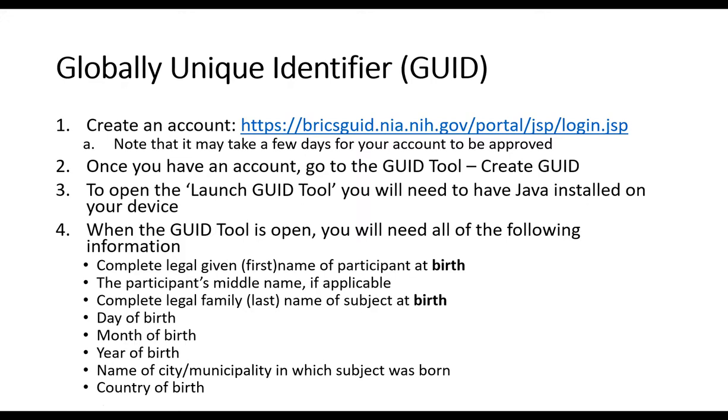And the concept is that if you collect this information and generate a GUID for this subject at your site for your study, and the same exact subject goes to another site for another study and gives the same information, because it's their information, then when the GUID is generated at that site, they will get the same GUID generated for that project as well. So it's a good way to know, if we're doing QC and it looks like the same subject is in multiple studies, we can tell, oh yes, they really are, without having any of their PHI.